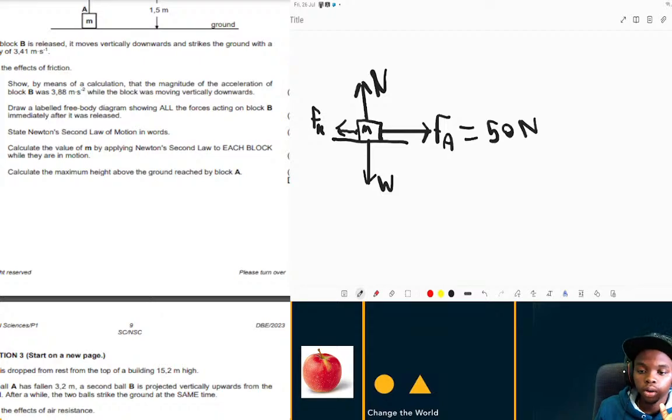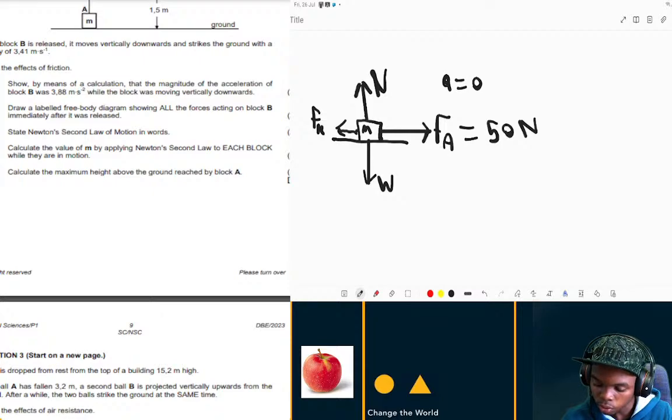Now guys, an important thing while doing Newton's laws as well is that you should never mix your forces in calculations. By this I mean, don't mix your horizontal forces and your vertical forces in the same calculation. Here's what I mean, especially when you're looking at one block. For example, if I only have one block like this, and it's on a flat surface, and they gave me 50 newtons, and then they told me that it's moving at a constant speed, that means I know my acceleration is 0. And let's say they give me a mass of 2 kg.